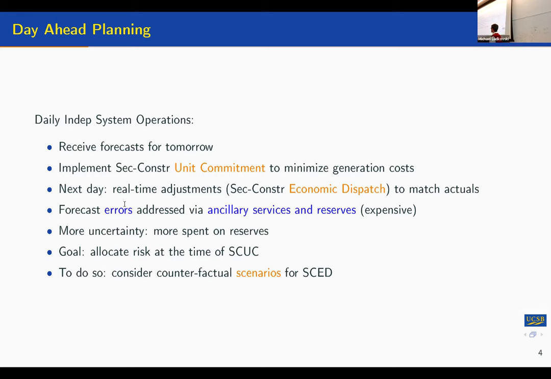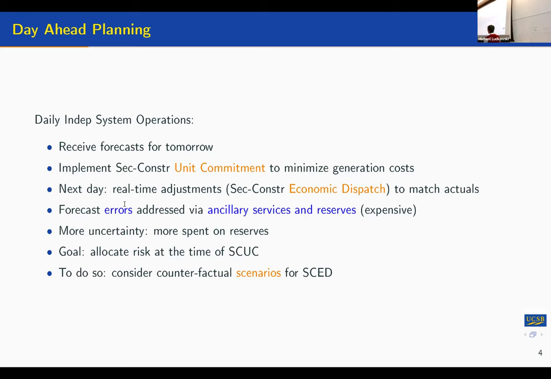All right, so the goal is to be able to allocate risks, so to quantify this uncertainty, and you want to do this at the decision time, at the time of the day-ahead planning, so not after the fact, not a posteriori. Not looking back forensically to say that today, these are the assets which didn't perform as reliably as I expected, but ahead of time, you'd like to say, these are the risky ones that I should watch out for, these wind farms over here.